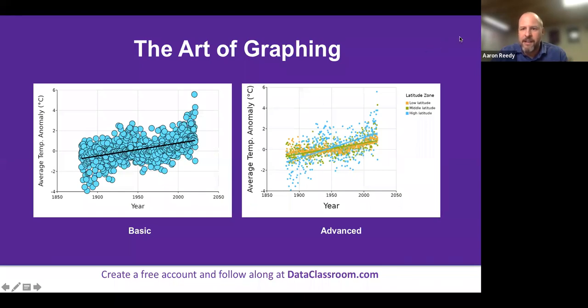And it's not to say that, again, the graph on the left is fine. You can clearly see a fairly strong correlation with a big data set, strong correlation between year and temperature anomaly. But in the graph on the right, we've taken that same data set and we've just sort of enhanced the way we're communicating with the data. And I want to take you through some of the specific changes that I've made here.